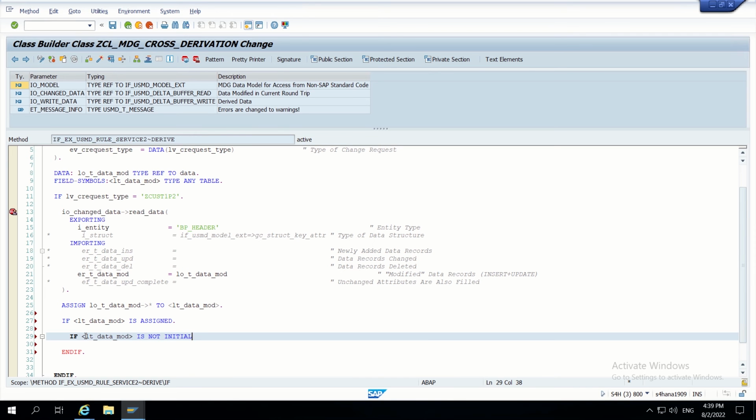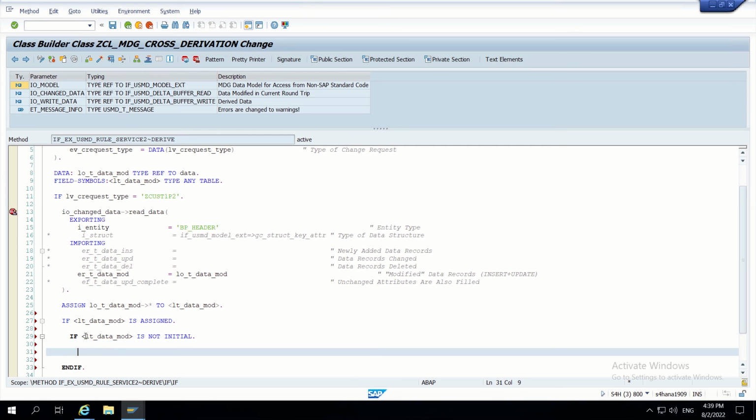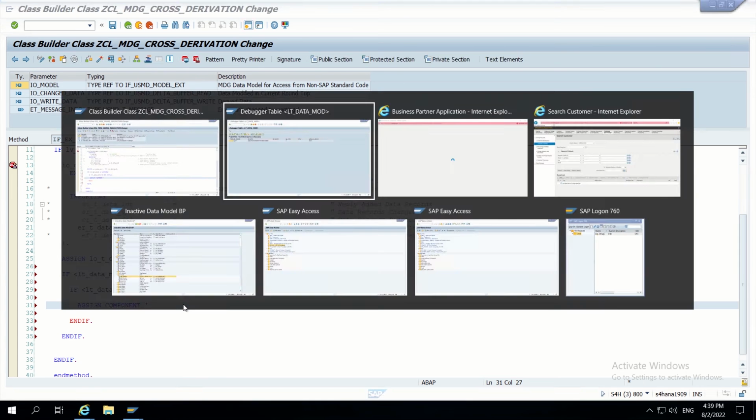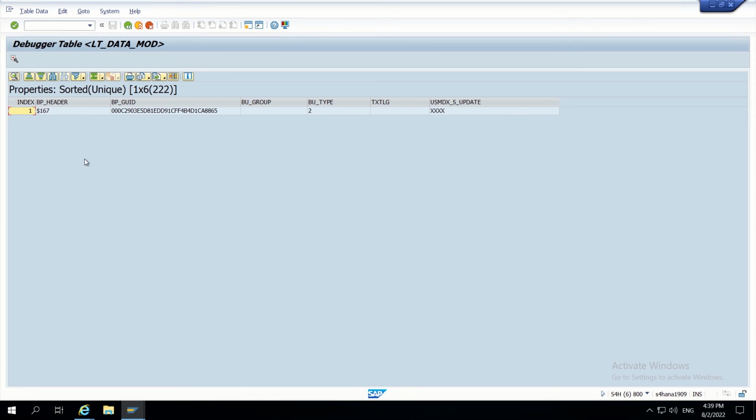So if data mod is not initial, only then we are going to make this code work. So now assign component. So what is the component name? So here BP header is the component name which we want to know.